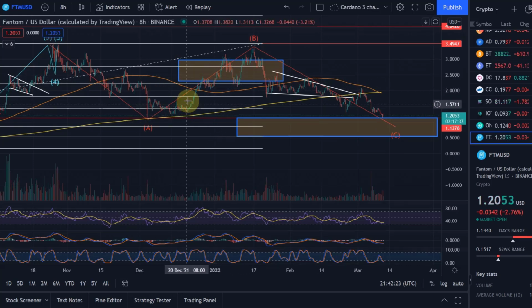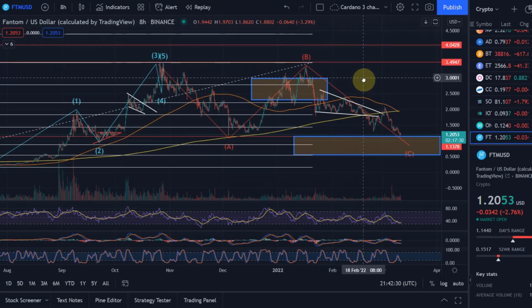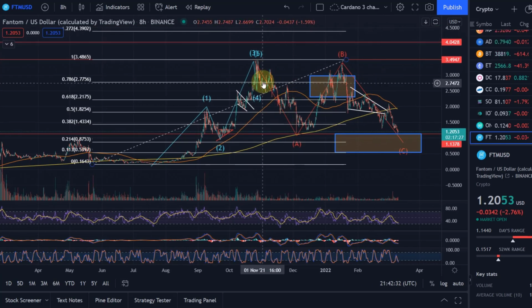Since this move up, we talked about that this is with the highest likelihood a wave B, which means basically it is part of an overall correction. What you typically get as per the Elliott Wave method is after you finish an impulsive move like this one here, which consists of 5 waves, you complete this. This was a new all-time high back in October. You then start to correct, but you correct in 3 main waves. In a wave A, that was the low in December, on the 4th of December.